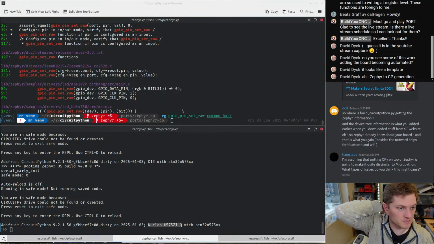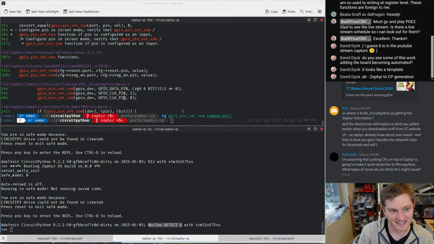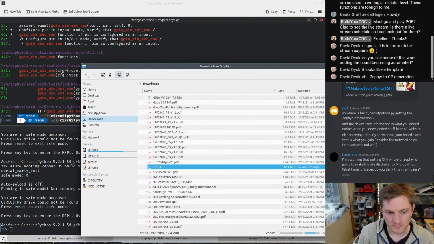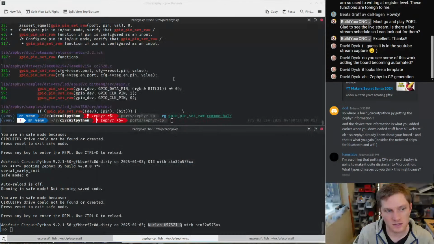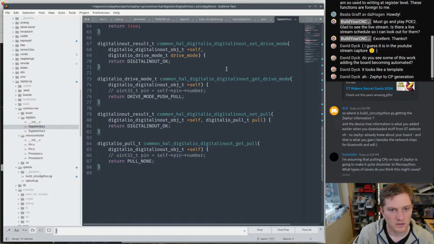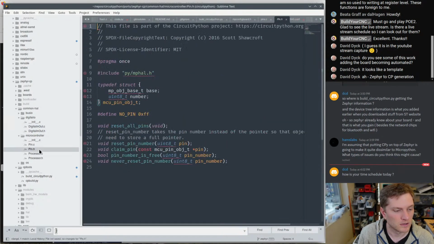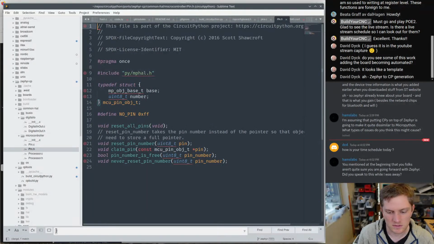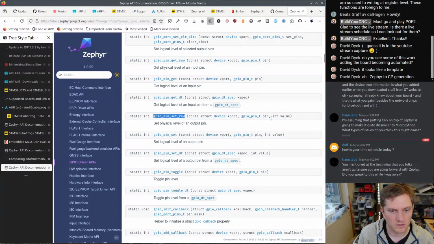I need to check my laptop to see if I have code for this, but I did do this already. But I can also generate it. So what I'll have to do is, in fact, struct device, port and then pin and then value. So that's what I'm going to do here. And maybe I'm just confused. So we're going to do these two things: port and pin.